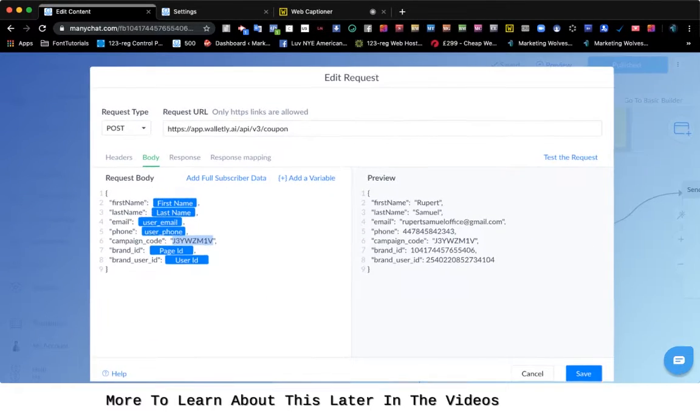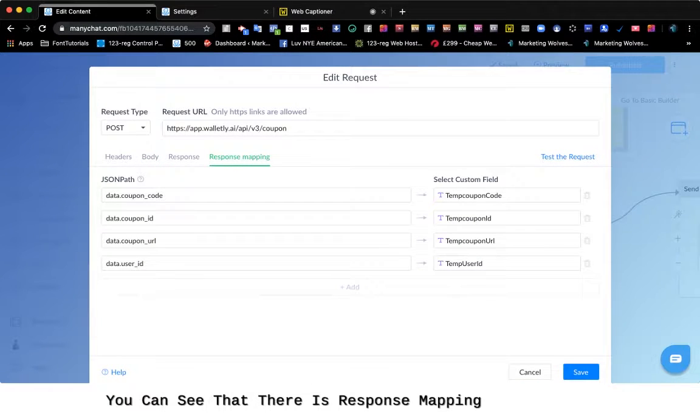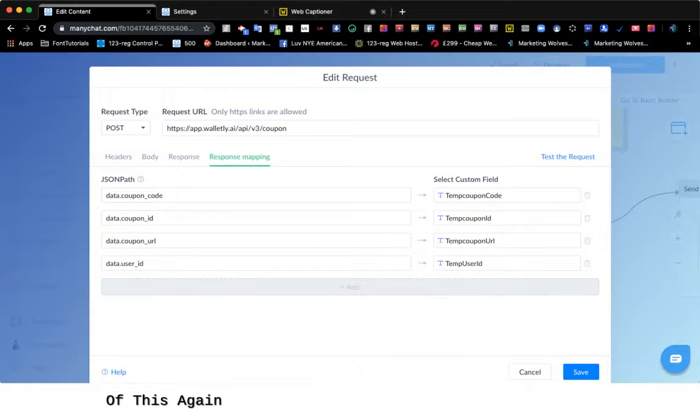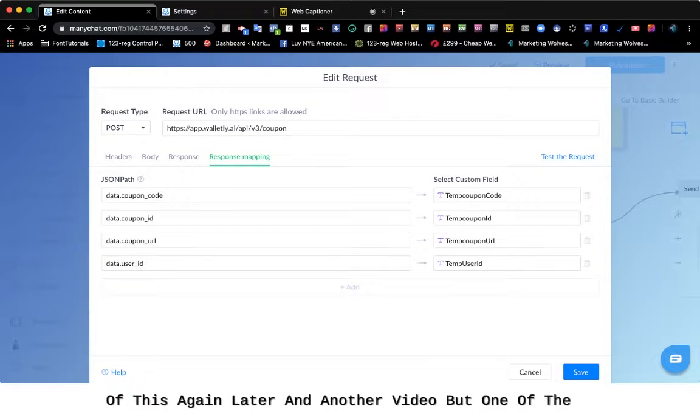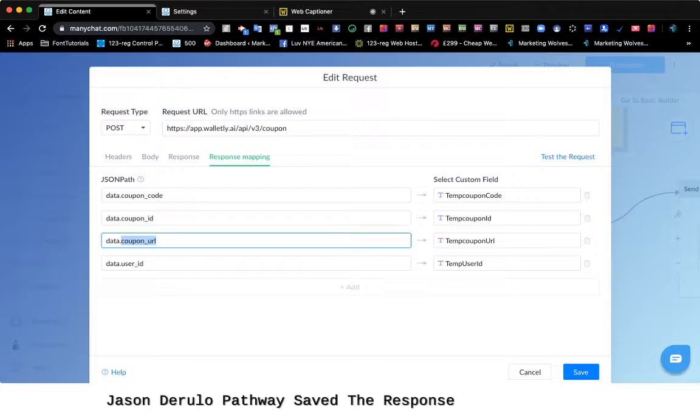After this, you can see that there is response mapping. Now I'm going to go into the technicalities of this again later in another video, but one of the easiest things I want you to remember here is the coupon URL JSON flow pathway. We have saved the response from our server to temp coupon URL.